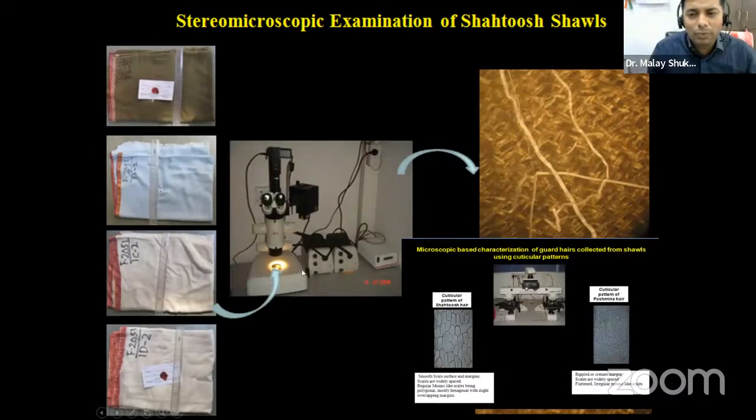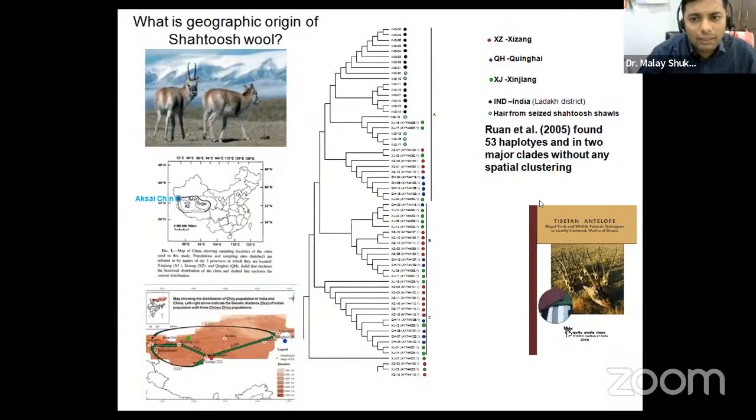You just need a stereo microscope and a compound microscope, like this comparison microscope. Compare the cuticular pattern of the species, and you can identify whether the shawl has been prepared from any domestic species like pashmina, or a domestic sheep or yak or any other species, or whether it is from the scheduled species, that is shatus. Apart from that, any morphometric character study can be complemented with a more robust technique, that is DNA based examination. And it is always necessary to trace the origin of wildlife parts and products.